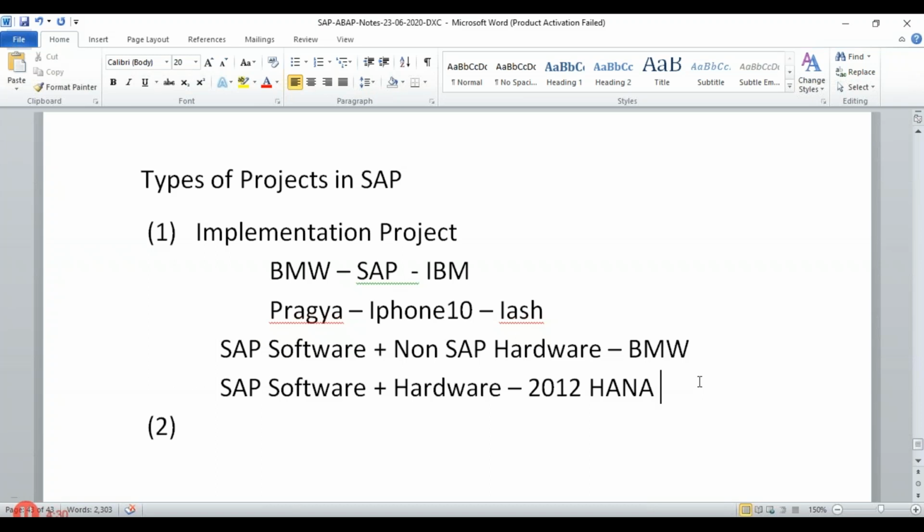Now, same thing with BMW also. They say to IBM, you go and buy it from SAP. If you have any semi discounts or something like that, you can go ahead with that. So IBM says if you purchase directly from SAP, you have this much cost, and we might give it to you for a slightly lesser cost or something like that. IBM can also get an okay mark from BMW, saying that you can go ahead and purchase the software and hardware according to the project, because we should not have any issues. Otherwise, in some cases BMW itself goes to SAP directly, purchases it, and hands it over to IBM. That kind of case also will happen.